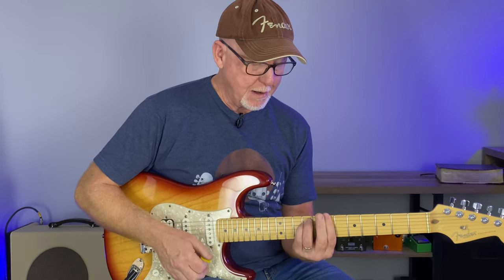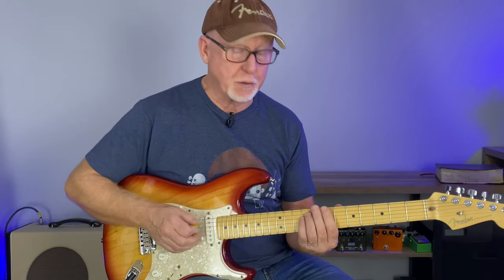So we're in the key of B minor today, the root note here in the 7th fret of the E string. Almost always when a minor chord is the first chord of a progression, you can use the minor pentatonic. In this case, you can for sure use it because it fits over these chords like a glove.